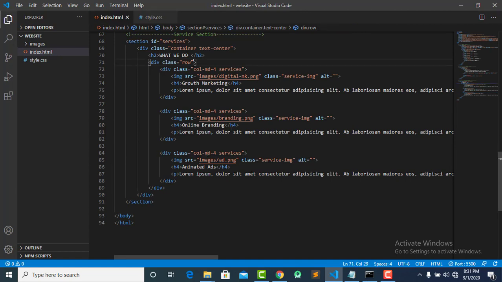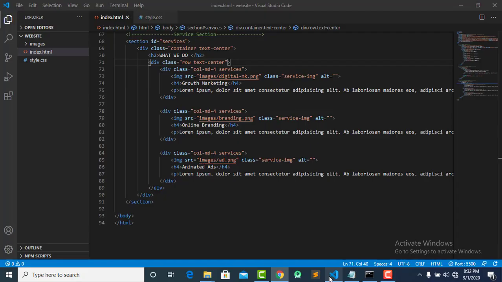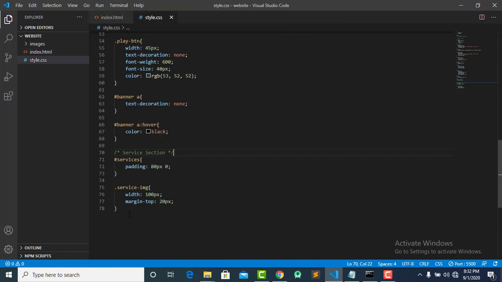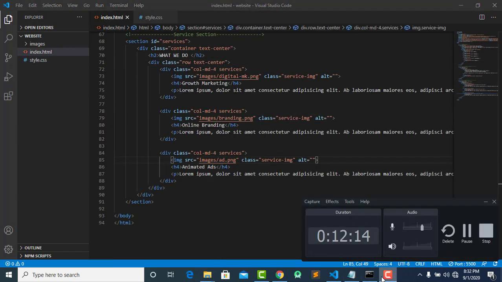We'll also make this row of text centered, so you can see the way it is now. So the next thing we are going to do is work on the H4. So how do we get that? The way we are going to get it is this.